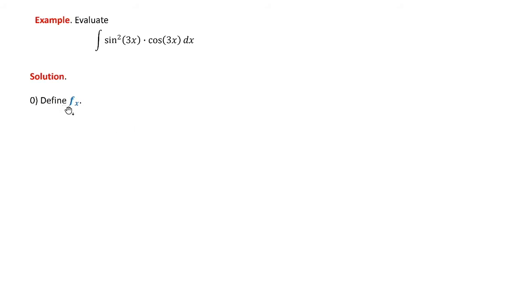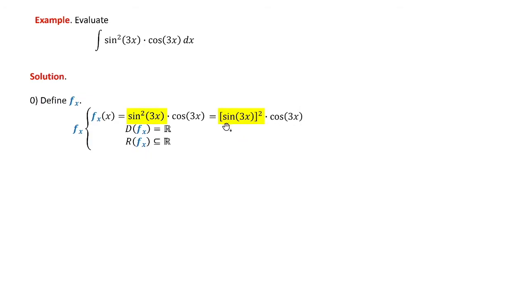Okay, first thing I'm going to do is look at the function f(x), right? What is that? Now, again, what we want to notice, sine squared is not really natural, right? This is just a notation. It really means sine of 3x, squared. Right, that's really what that means. So this is better. And again, why do I write it in this form? Well, let's take a look at what we have here. I'm going to forget the 3x for a minute, but the derivative of sine is going to give us cosine. Right? Now you could say I could guess cosine of 3x for my g.